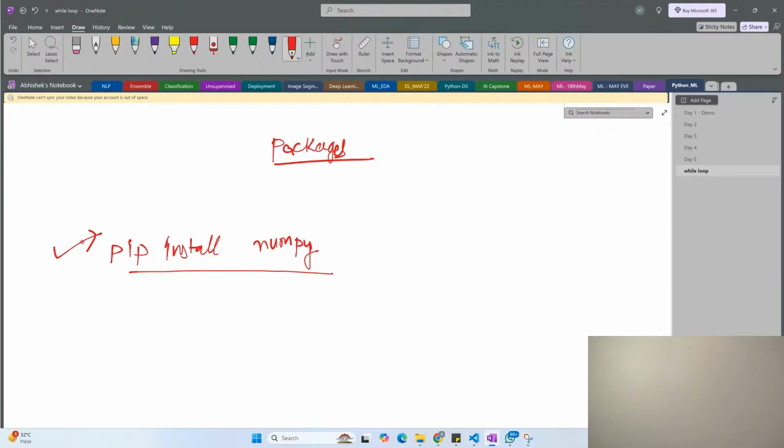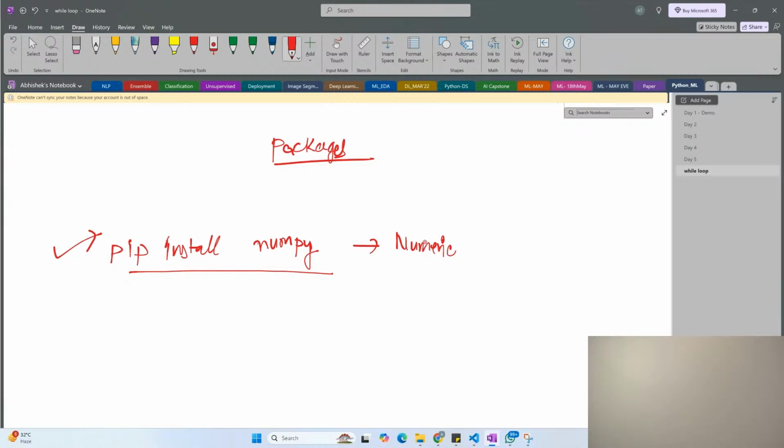So some of the packages here have already become so popular for data science that they come pre-installed. Three or four years back, we had to install it. But again, it will not take much time. Just a one-line command, pip install numpy. Now, why NumPy? NumPy is numeric Python. It is nothing but numeric Python.